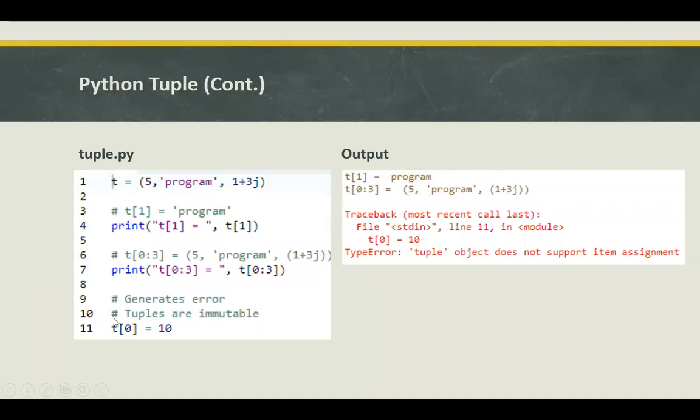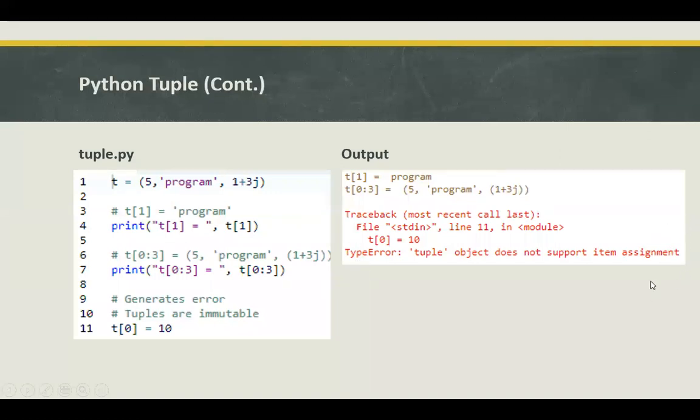Now here, this is the 0th element, that is 5, and I want to change this element. So this 5, I am making a change here, that is 10. So t of 0 is equal to 10. When I do this, I get the error.